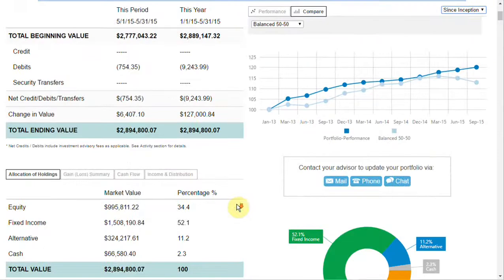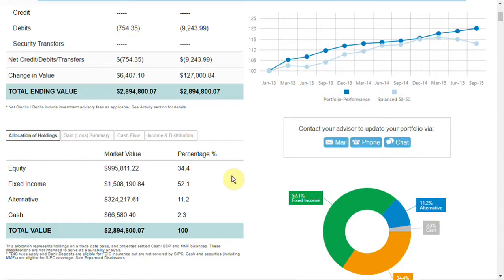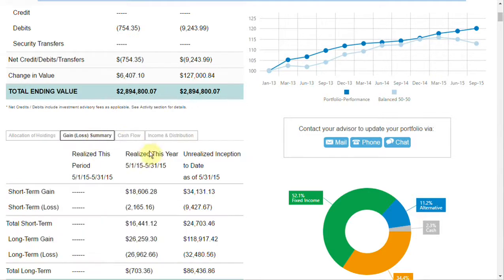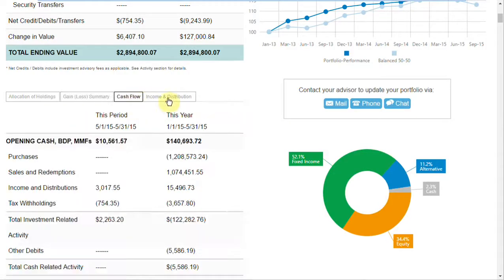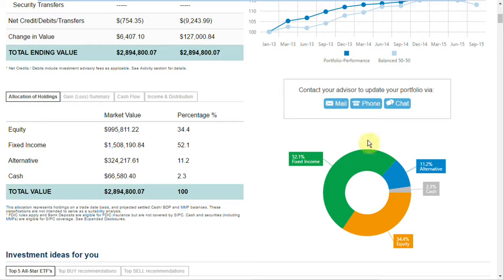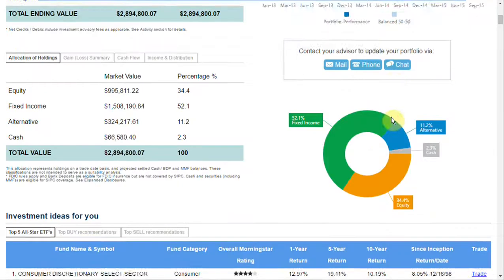Now scrolling down a little bit, some information such as this summary information, allocation of holdings, gain loss summary, it's also being presented in a highly efficient way to give a nice interactive experience. It's being presented as a series of tabs. I have the possibility to allow the recipient of this communication to interact through links within the communication like we see here.